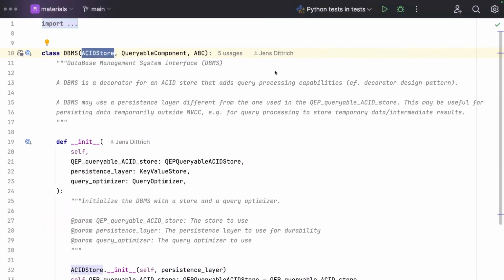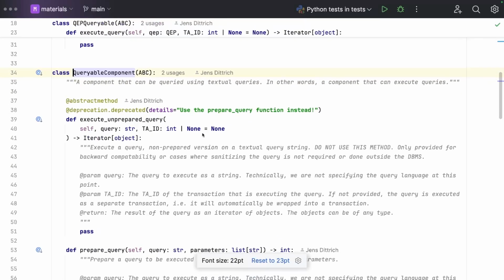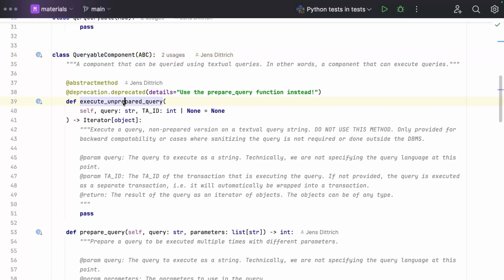And the second thing that happens is that I enrich the interface. And this is done by what I call a queryable component. And that gives you methods you should have seen when using a database system. So for instance, this is executing a query. So what do you want to do with a database system? You send a string, a query. And that should be part of a transaction. It doesn't have to be part of a transaction.